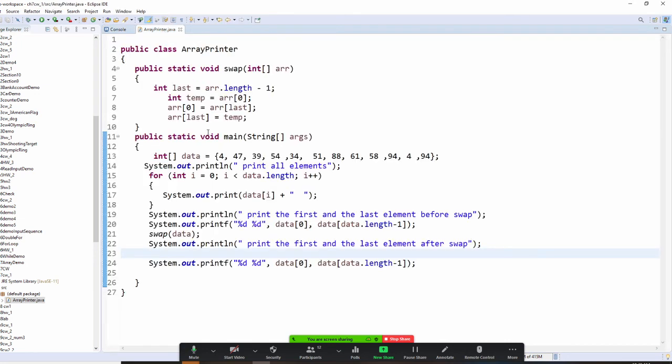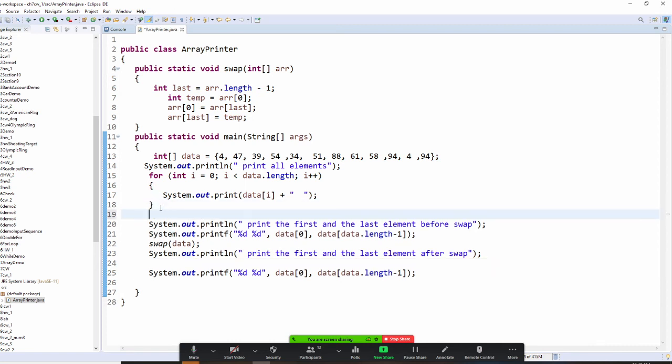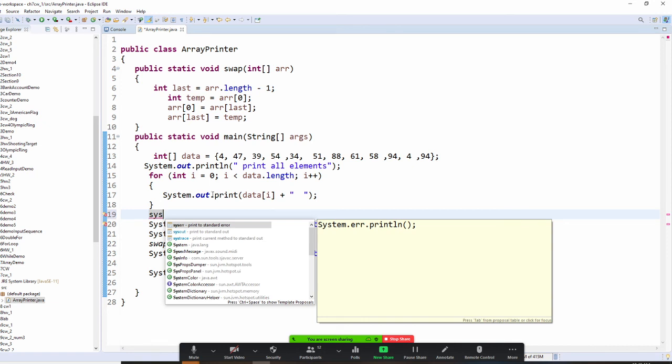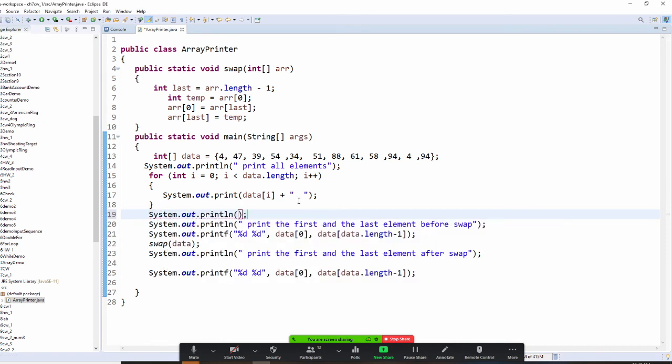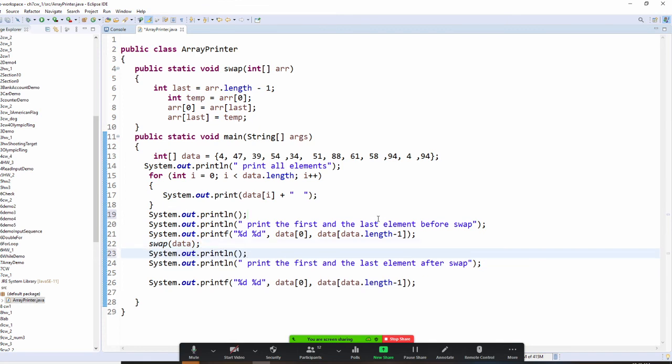It's good right now, but I do need to do this. I need to have printf. Also I need to do here. Let's make it a little bit nicer right now.